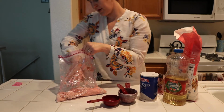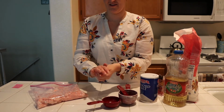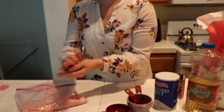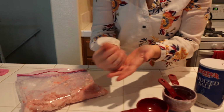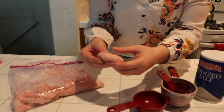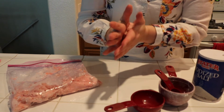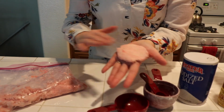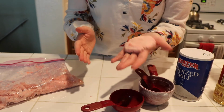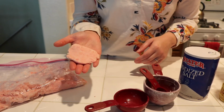Alright, so mine's a pretty good texture now. So I'm gonna get it in there. And you can really squish it and build something with it. So I'm gonna make a ball here. And there's my Play-Doh. So now you get to play with it, just like regular Play-Doh. You could roll it out, you could make a shape, cut it with your cutting tools or cookie cutters. But there you have it, you got your own Play-Doh. Good job.